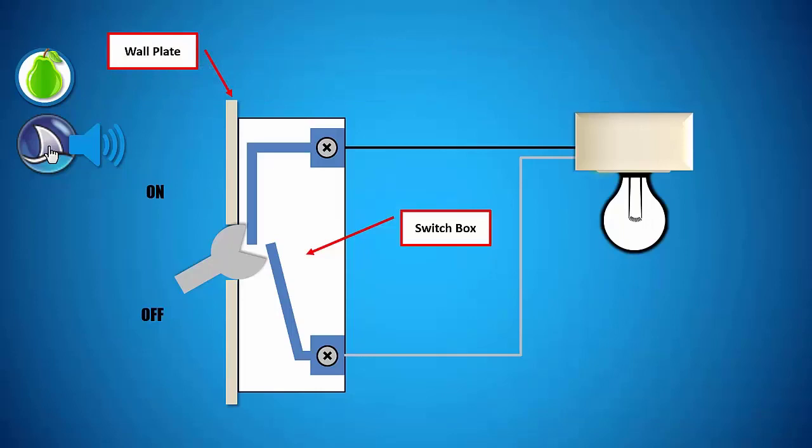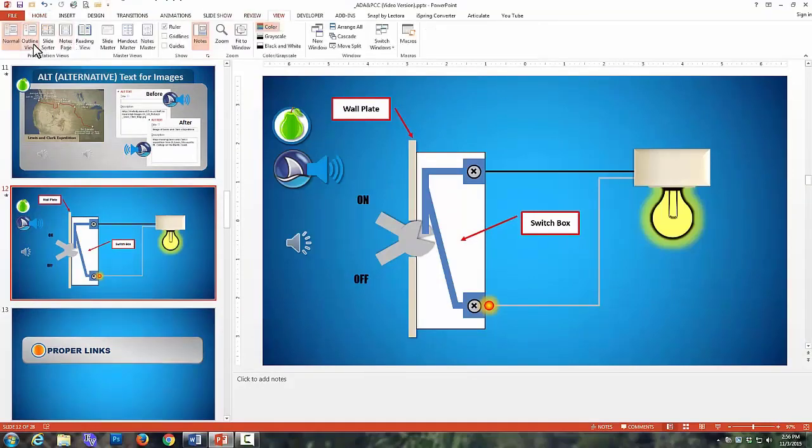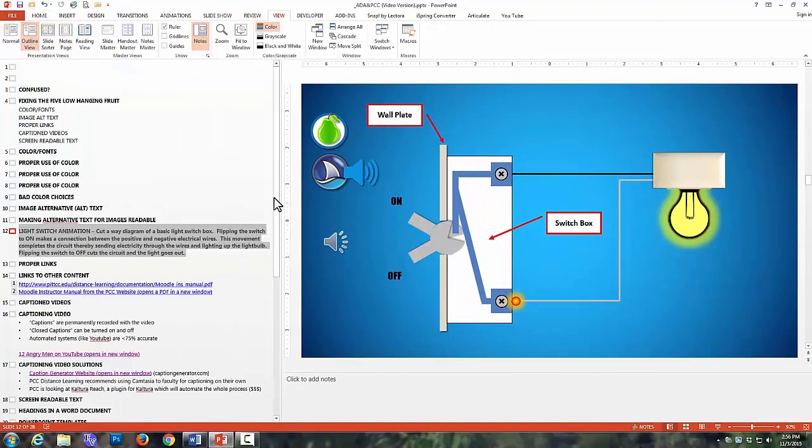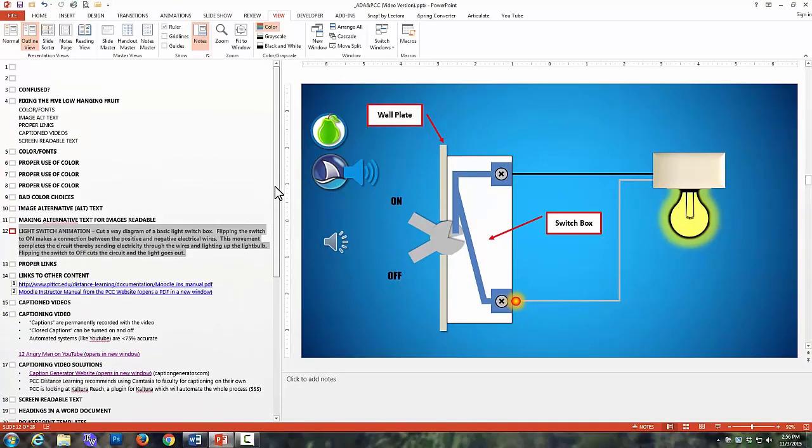Now you may have noticed that the screen reader was reading text that visually you can't see on this screen. Now here's how this was done. I'm going to exit out of PowerPoint and I'm going to switch my view over to outline view. This is another way to check and make sure that you have what is necessary for a screen reader to pick up and read information about the slides.